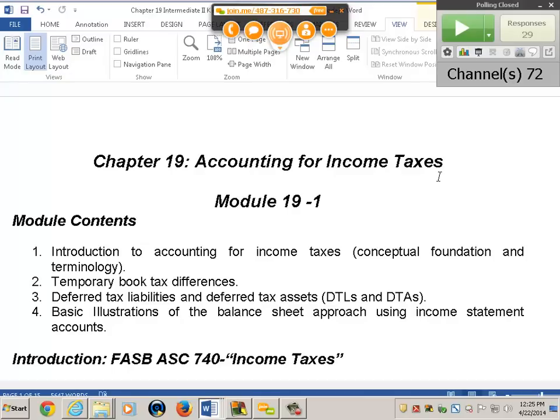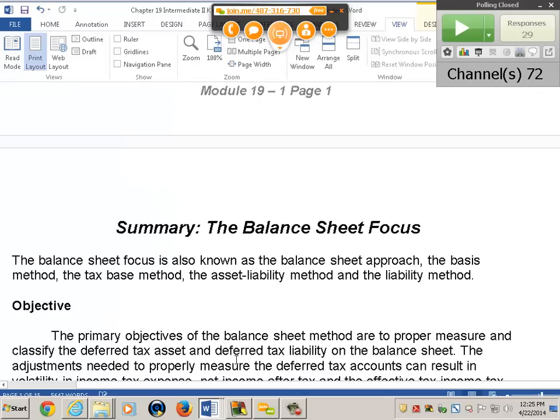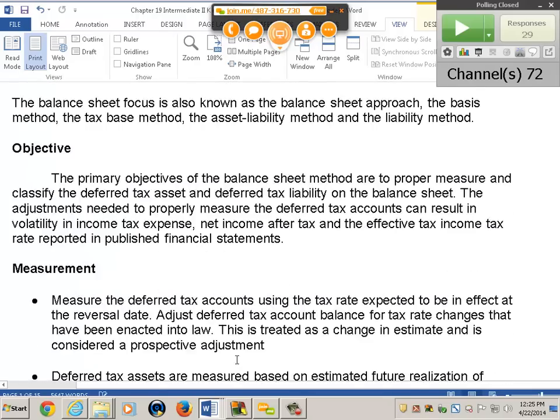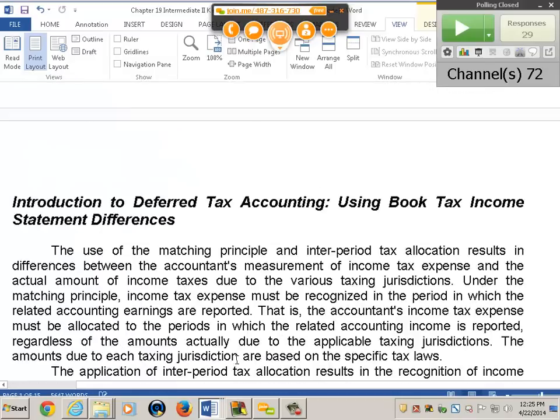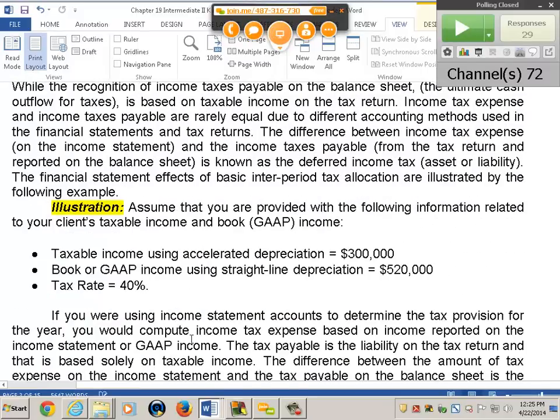Let me show you how this works. Have an example. I'm going to go through a couple of simple examples today, because the first thing to do before we get bogged down in any kind of set of rules or standards is to understand the basic concepts, and I think the basic concepts are best explained through an income statement illustration. So, and by the way, here's a summary of the balance sheet approach, which we will get throughout. Now, using this income statement approach, take the example on page 3.